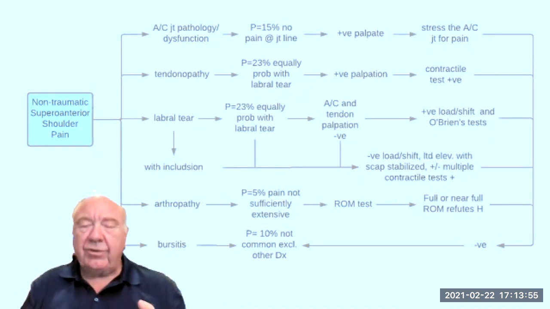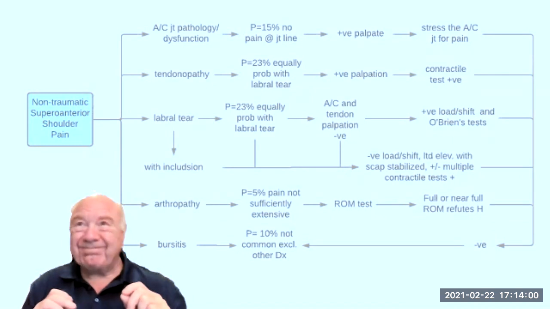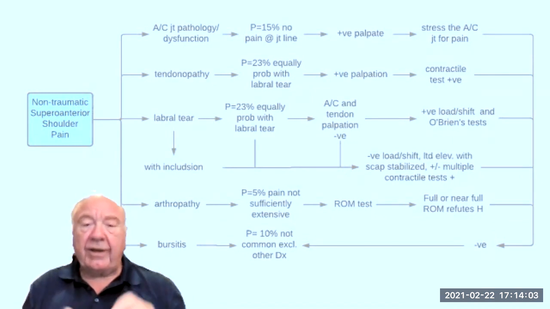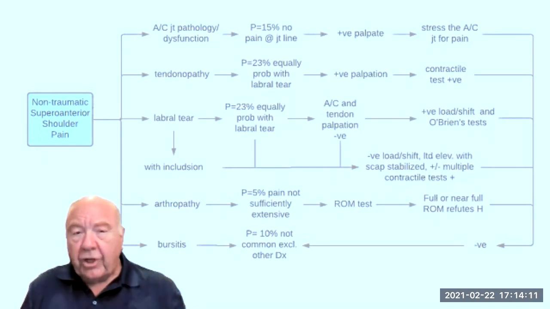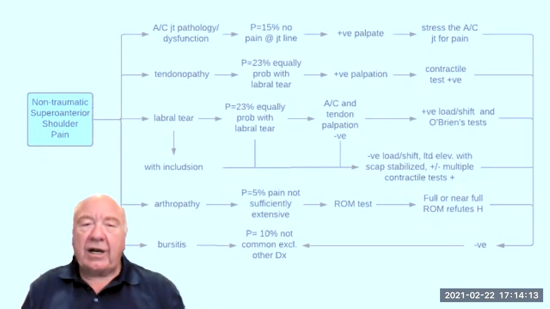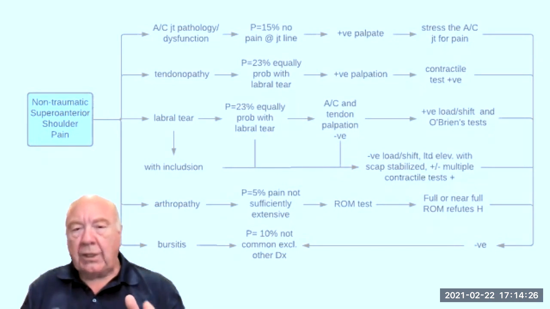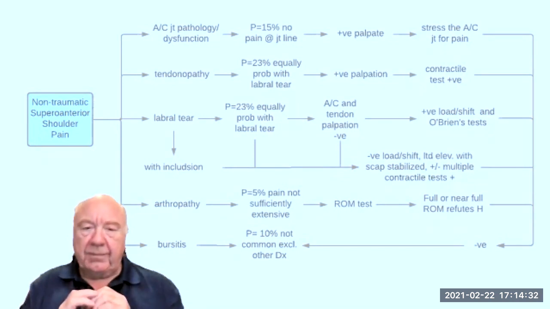The problem you've got is that most of those questions don't help very much. Probably the most useful piece of information you can find out is if they feel clicking and clunking in the joint, which would strongly indicate a labral tear. Unless the pain is occurring at the same time as they feel that clicking and clunking, it is not reasonable to assume that the torn labrum is actually the cause of the pain. What you could be doing is overworking the tendon, but it does tell you there's a labral tear. But simple clicking and clunking doesn't necessarily inculpate the labrum.